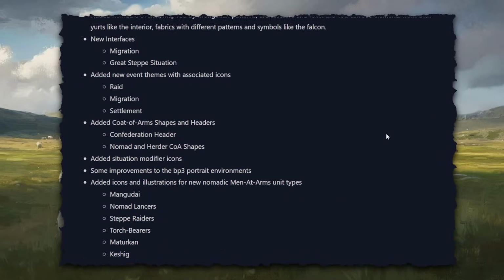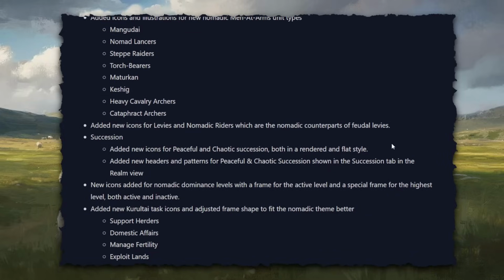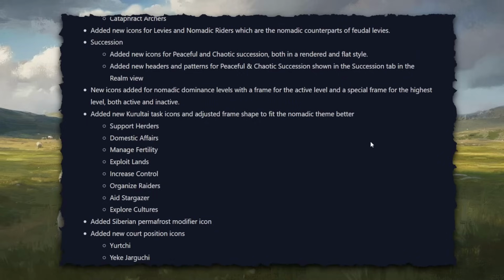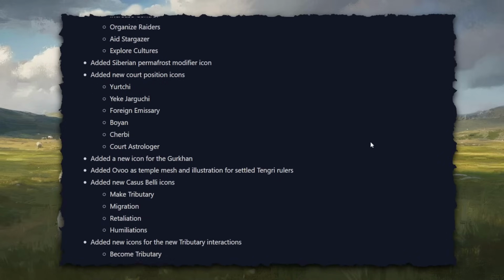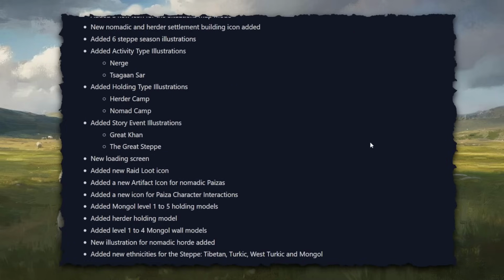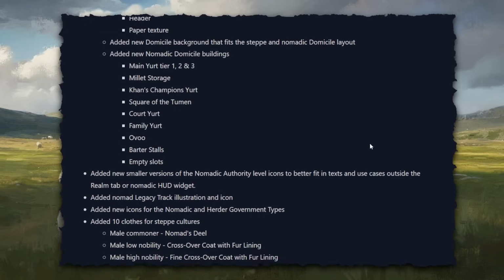Next is going to be all the art. We're not going to cover any of this because there was a whole dev diary around this, but it's really just new event art, art for the new units, art for succession types, art for new court positions with all the new nomadic ones, new Casaspelli icons. So as we all know, the Crusader Kings team always knock it out of the park with their illustrations of their art, and we're getting a whole bunch. As you can see, I'm still scrolling through all this.